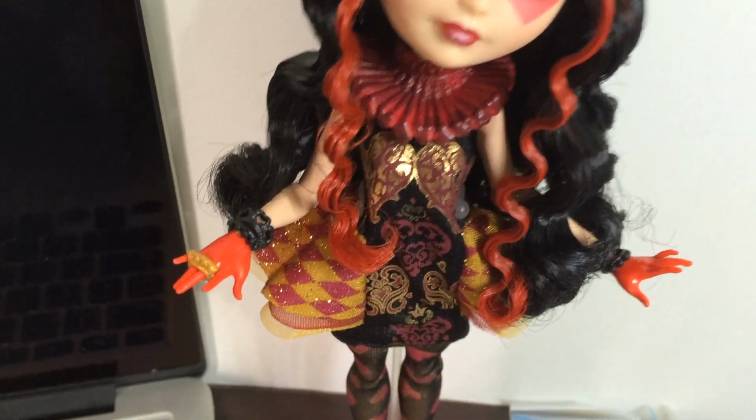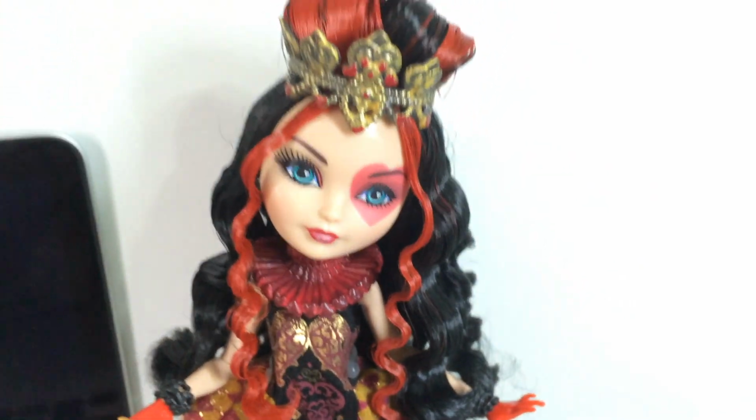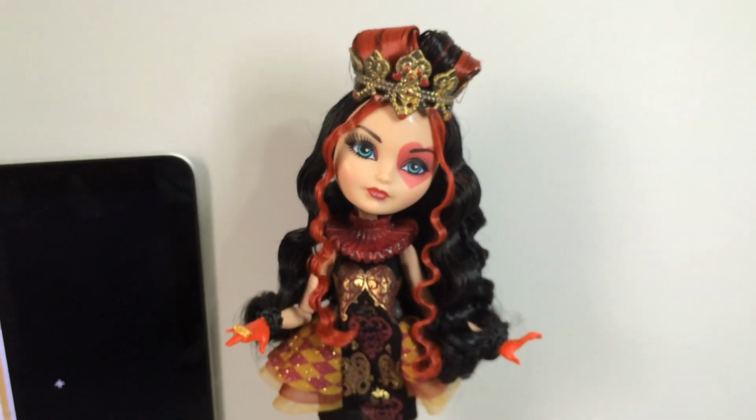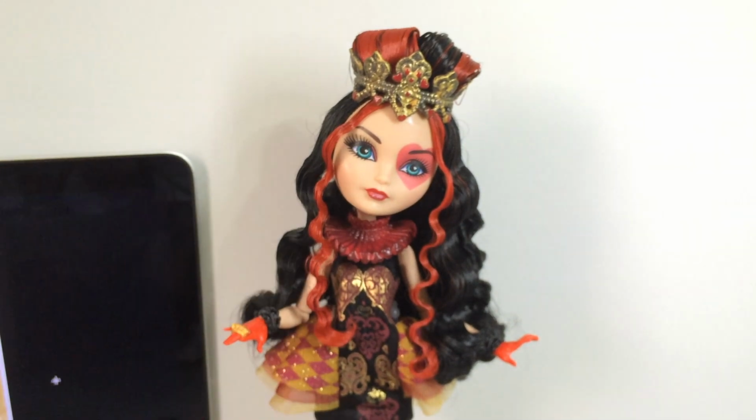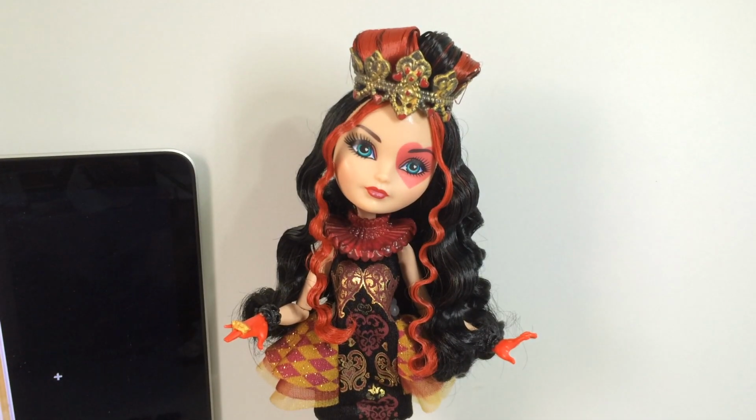Oops, and almost forgot, check out her hands too. So I'm so happy with how the hands turned out as well. It just gives the look, you know, a perfect Lizzie look in my opinion. And then the red gloves made her look more pop. The red is just really great. And overall, I can say I'm happy with how she turned out.